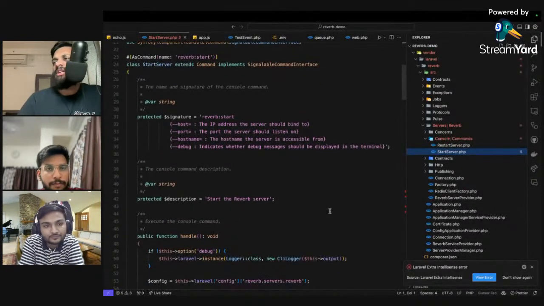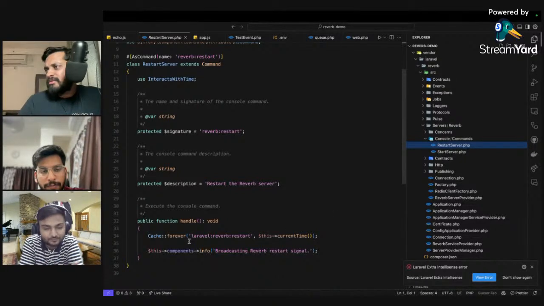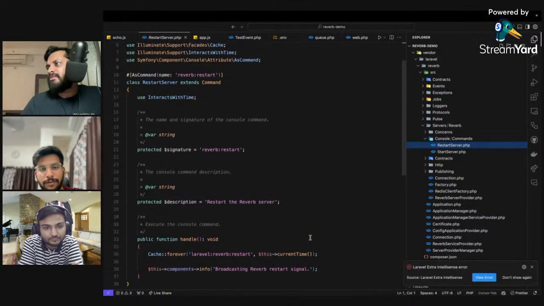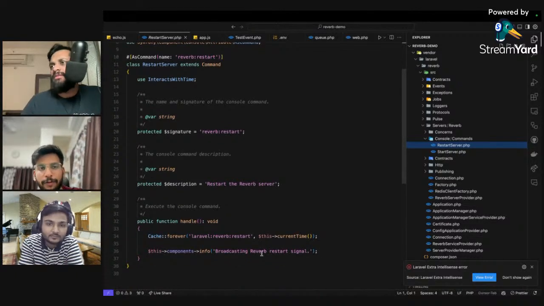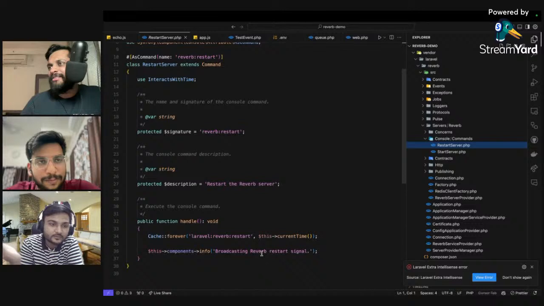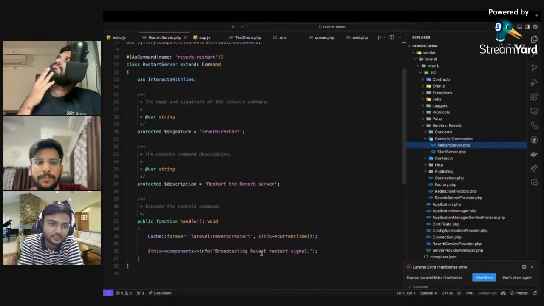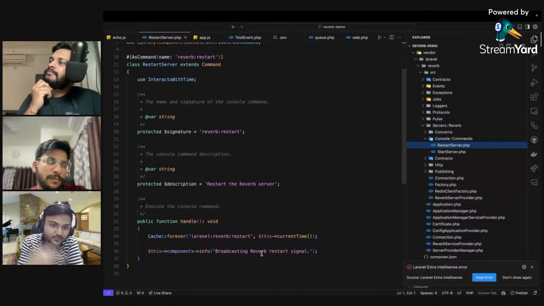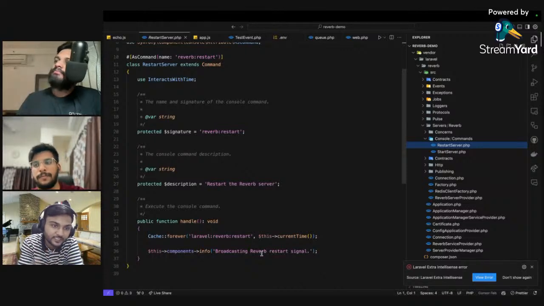What is restart, if I restart? Sorry, can you repeat? It's just setting up a cache with the current timestamp. That's what restart does. I wanted to understand how. Basically, sessions and all stuff do not communicate between two instances of the same application, but cache can. So what Reverb start does, maybe per second or every request, it checks first whether the cache is set or not, and if it is set, it restarts Reverb and unsets the cache.